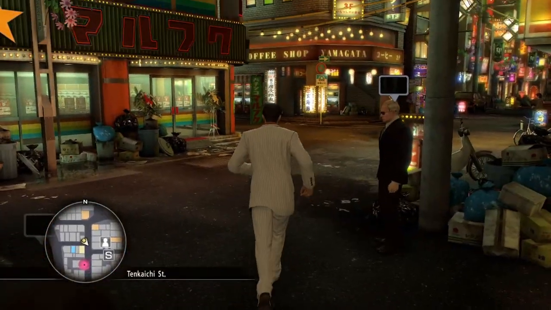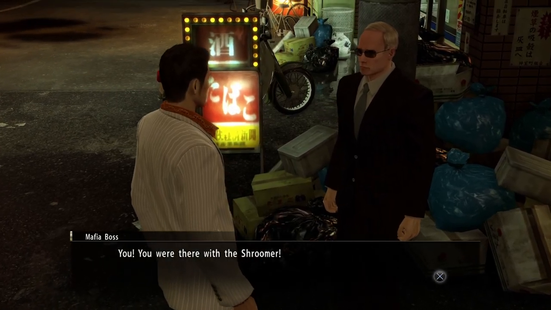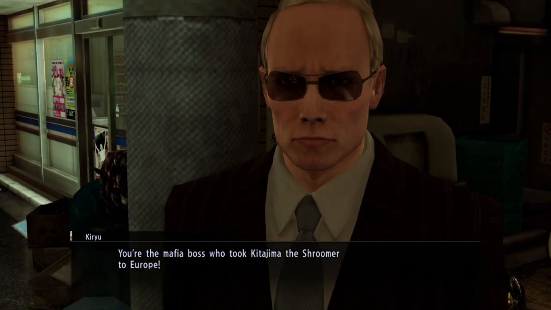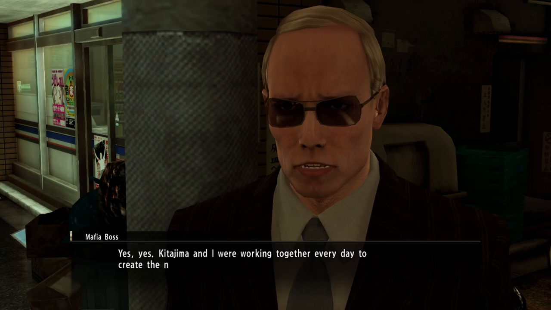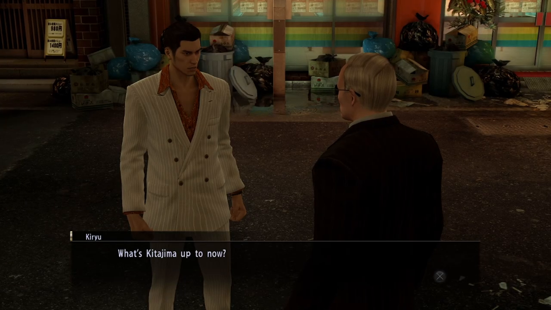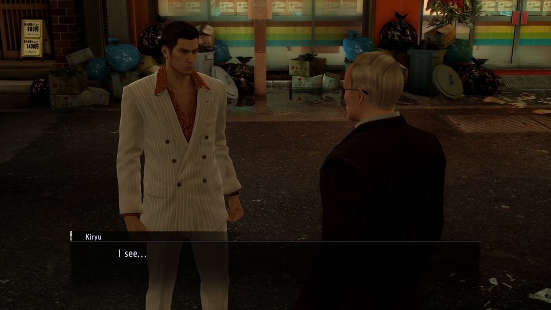Yeah, so all the people I helped, they're like right here. You were there with the Shroomer. Huh? You're the mafia boss who took Kitajama the Shroomer to Europe. Yes. Kitajama and I were walking together every day to create the number one mushroom pasta in all of Europe. Oh, what's Kitajama up to now? He is still in Europe, making mushrooms. The man's got talent. I see.